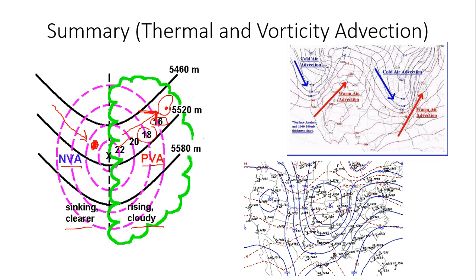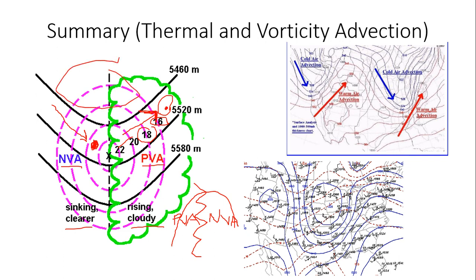Now if I were to have an upper level ridge, let's say this is an upper level ridge, the sawtooth line represents my ridge, here's my height contour. Out ahead of an upper level ridge, we just flip the vorticity advection. So ahead of shortwave ridges, I now have NVA, negative vorticity advection, and behind these shortwave ridge axes, I have positive vorticity advection. The vorticity couplet is flipped between shortwave troughs, like this one, and these shortwave ridges.